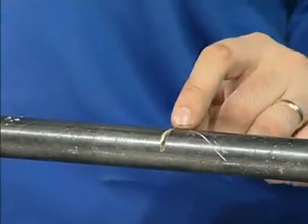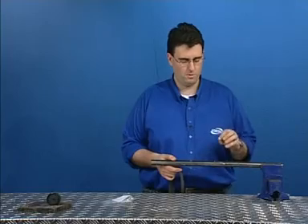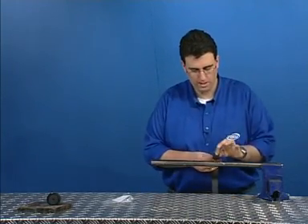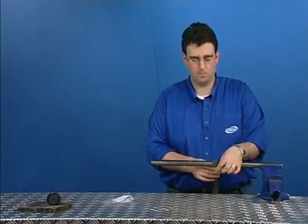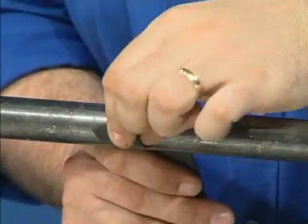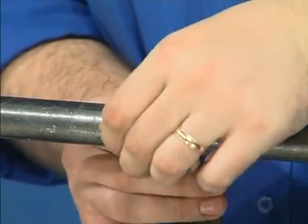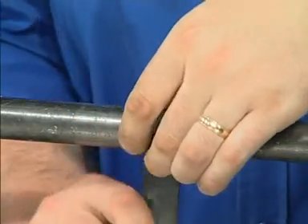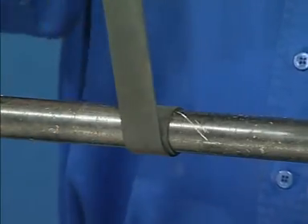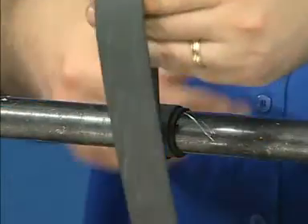If this pipe was under pressure and we have material flowing through the pipe and we can't find the stopcock and we want to do a repair, then quite simply we take the Strap-It instant leak stopper and we apply it, first of all, directly over the top of the repair. That's straight over the top, ensuring that we work so that whatever material is coming out of the pipe sprays away from your face. The first wrap is the critical one — we need to make sure that we lock that rubber in place, and then we continue to stretch and wrap, holding the rubber only, not the end of the strap.